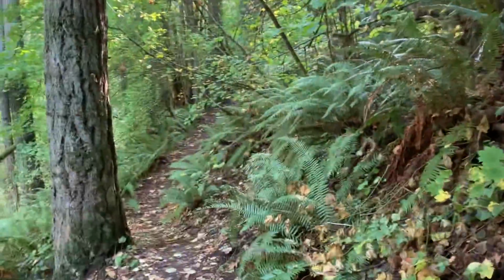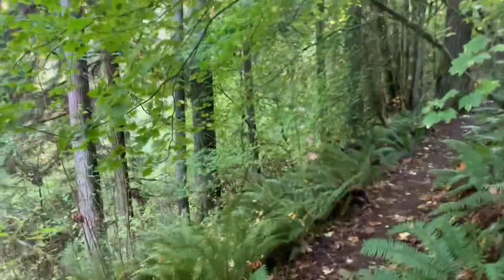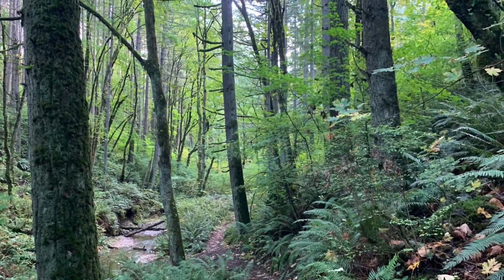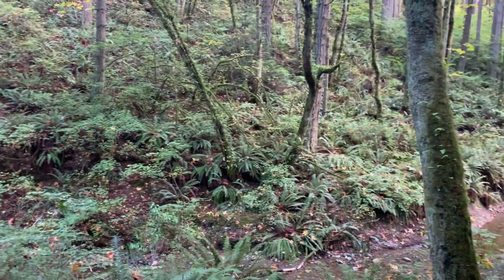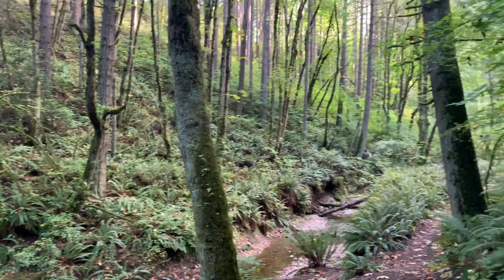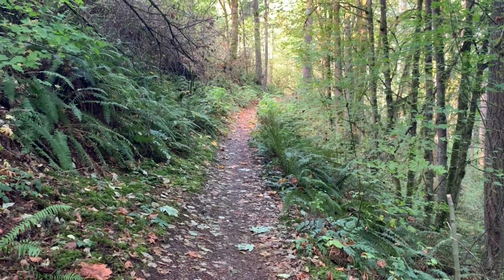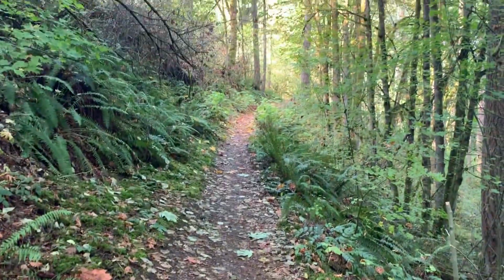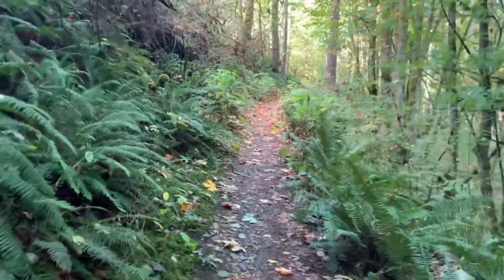We're back down by the creek now, but not too long from now we're gonna go back up, and then we'll be able to walk along the ridge top on the way back. All right, we've made it to the upper ridge trail we're gonna take back. It looks fine. You can kind of hear me breathing heavy, but yeah, this one walks along the top up above the creek, and then we can rejoin the trail we took in to get back to the car.